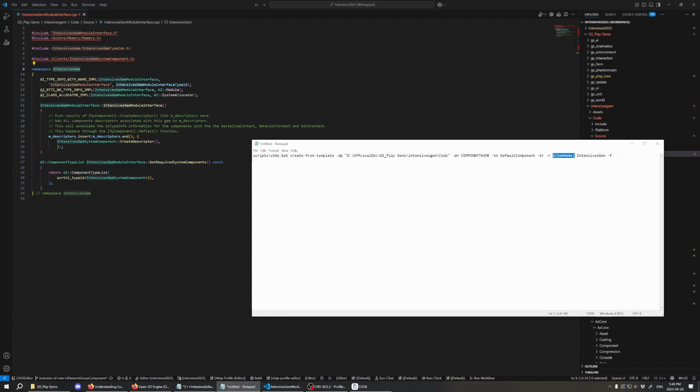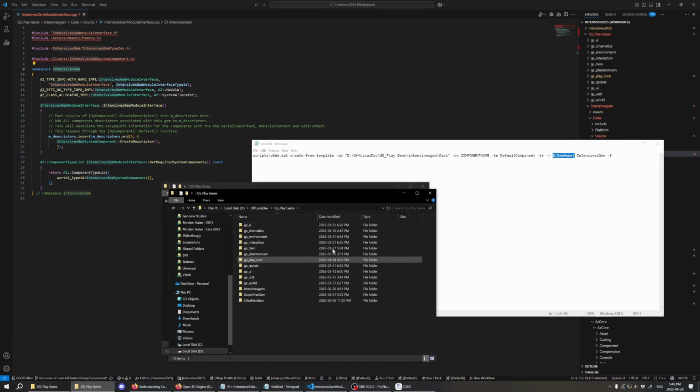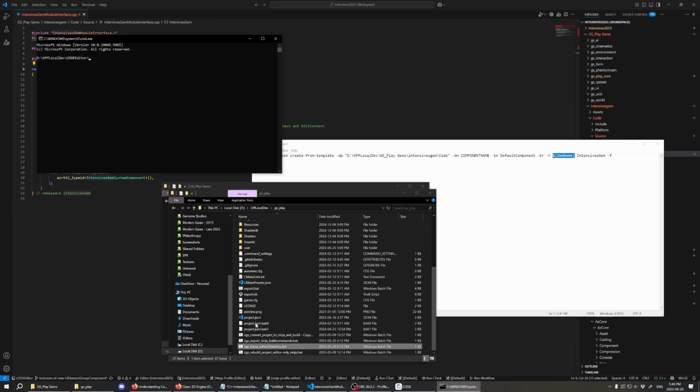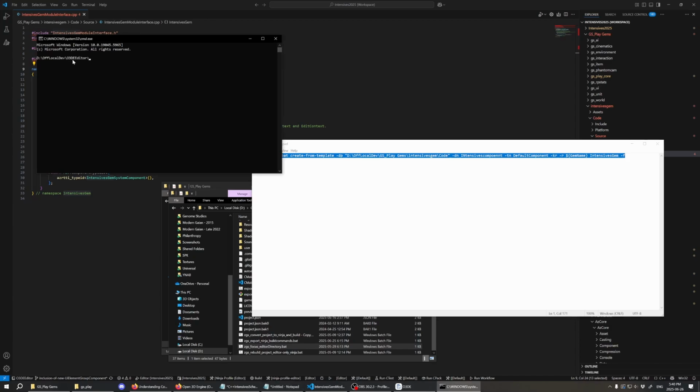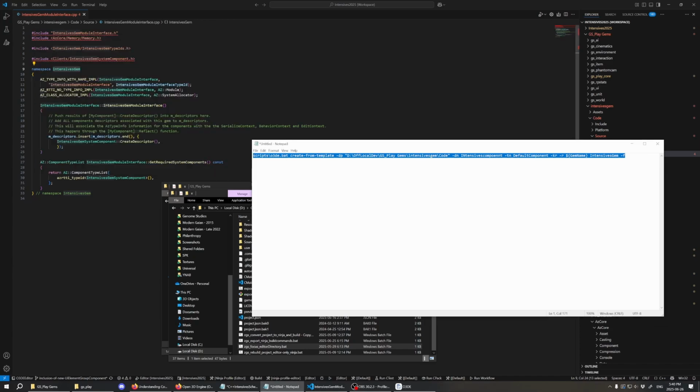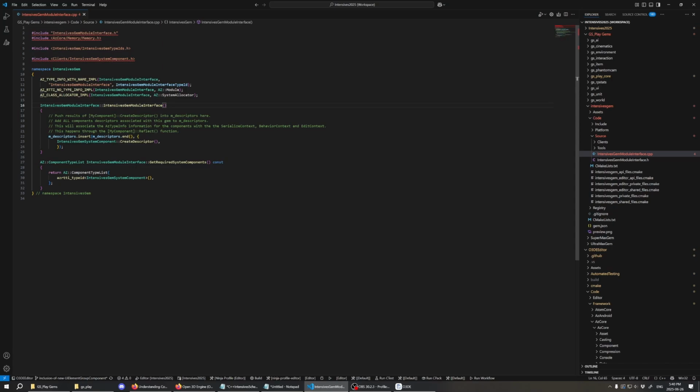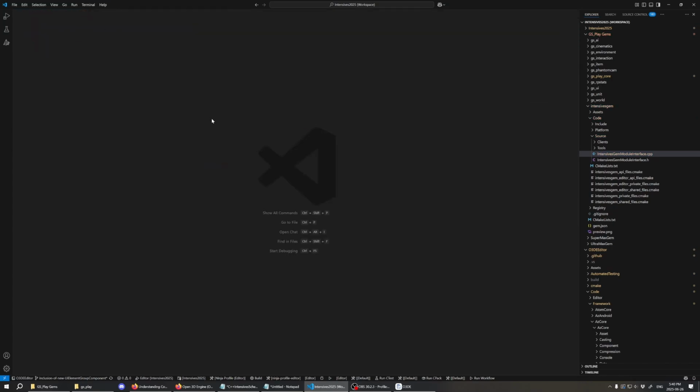We have this command. In the past, I used a little method here in a thing that would get me to the directory, and then I would set this up. IntensiveComponent, default, and all the rest is here. You Ctrl+C copy. Because we know we're in our editor source code, we can just Shift+Insert and run it, and it's going to do the job. But if you followed my setup tutorial, I also have a nice little script to do this.